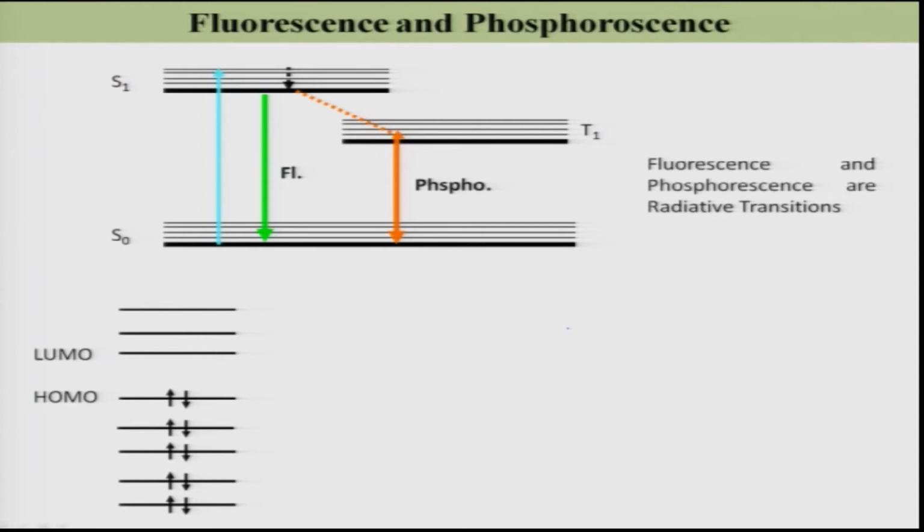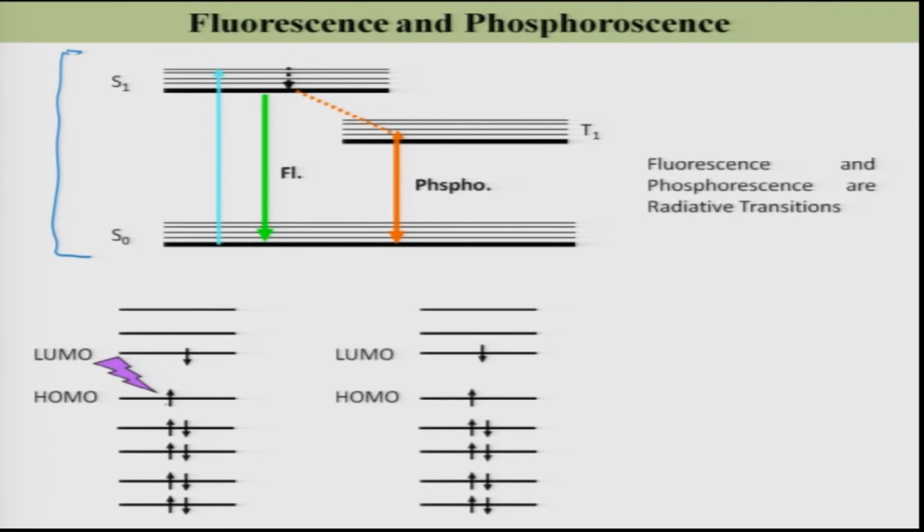just see a little more about fluorescence and phosphorescence, how things happen. This is the modified or simplified Jablonski diagram. I have removed most of the S2 state and so on. When you are exciting your molecule from the ground state to the excited state, you are promoting one electron from HOMO to LUMO, or HOMO to LUMO plus 1, depending on whether this particular transition is allowed or not. When you shine light, one electron moves from HOMO to LUMO retaining its spin orientation, so the spin multiplicity does not change.